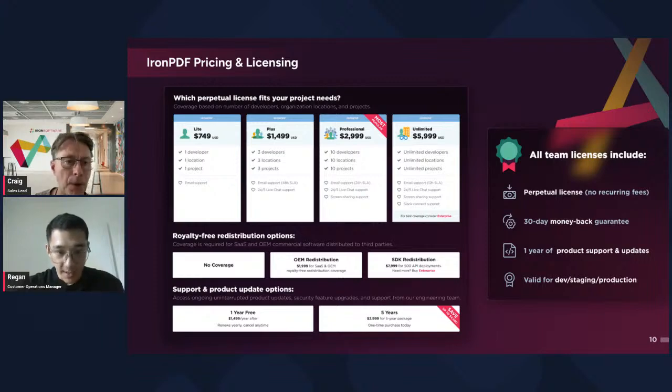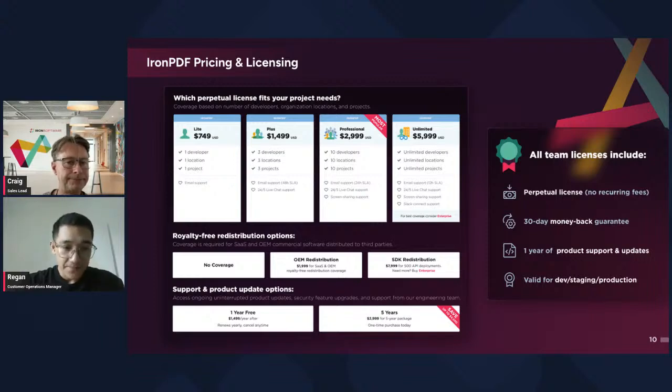So, for example, with Professional onwards, we have screen sharing support as well. We have 24/5 support coverage where we have an actual human being who is there to help you rather than an AI bot. So if you're a Professional and above and you would like to have screen share sessions, go through some of your projects and really have one-on-one sessions with our engineering team, then that is possible as well.